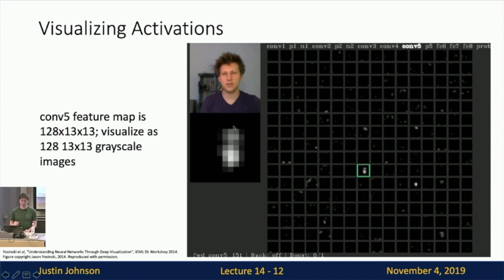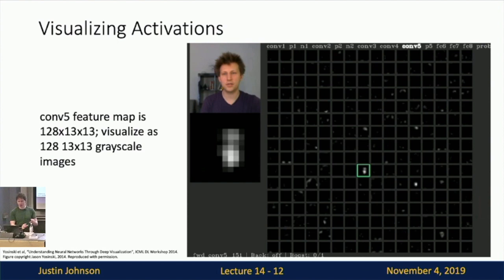So here you can see that the regions in this 13 by 13 grid that were turned on or activated by this filter somehow line up with the human face in the input image. That gives us some sense that maybe this one filter inside this one layer of the neural network has somehow learned to respond to human faces or maybe human skin tones. It's hard to say exactly. But then what you can do is visualize these slices of activation at different layers for different images, and that can give us some intuition about what these different filters might be responding to.